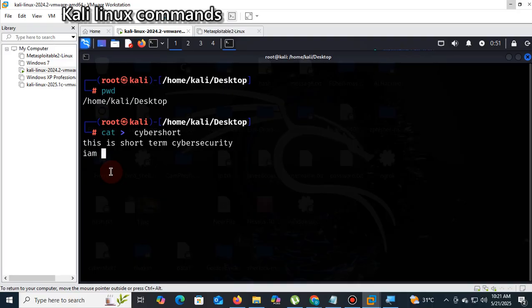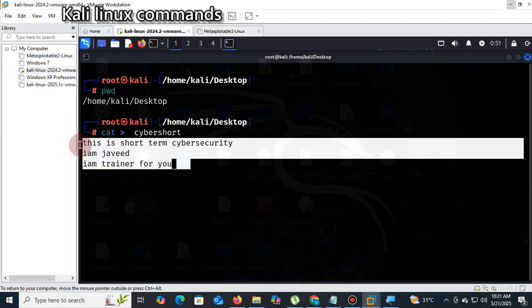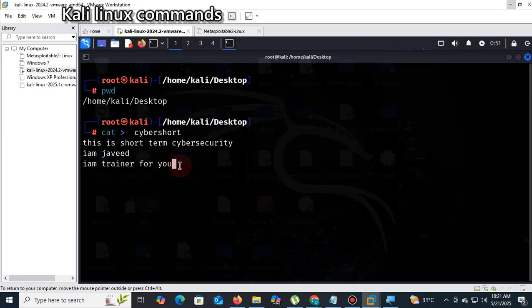I am Javed, I am a trainer for you. Got it? So to create a file: cat, greater than, and the file name, cybershort. And then I just enter the data.